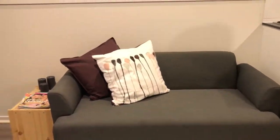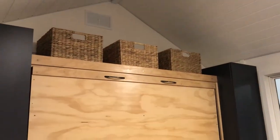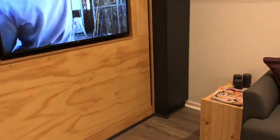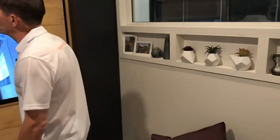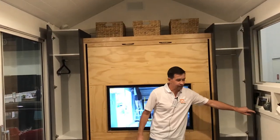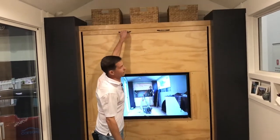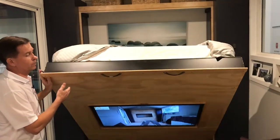So inside the Seashell, it's what I like to say, a fairly compact home. But the longer you sit in here, the more you realize it's actually got everything of a traditional home. If we look down at the end here, towards our TV, first of all we'll have a look at some cupboard space. We have his and hers cupboard space, left and right hand side, which give us hanging as well as some shelving space. And what we like to show is what we have hidden behind our TV, which is typically our Murphy style fold down bed.